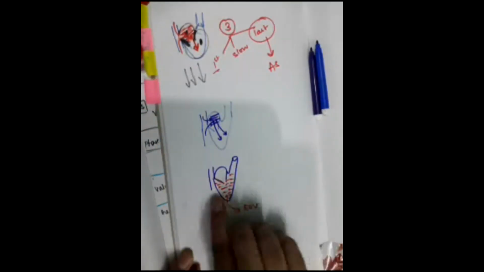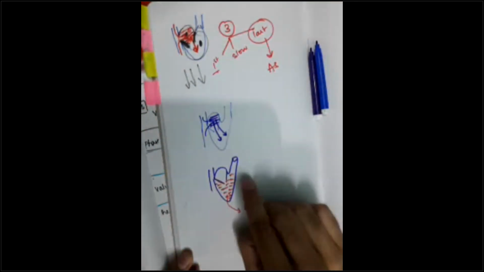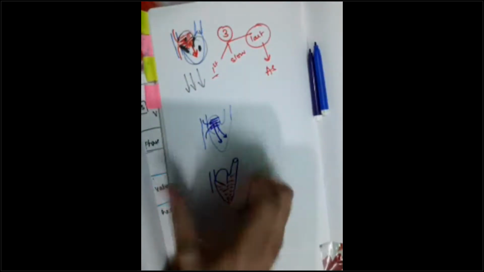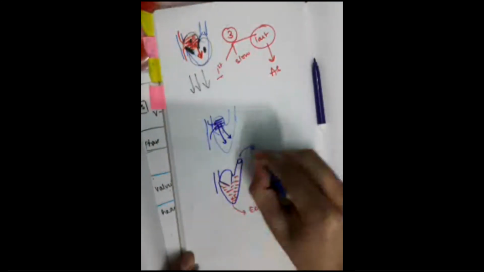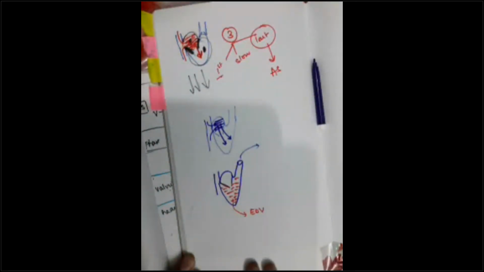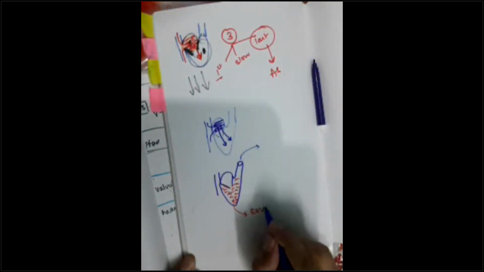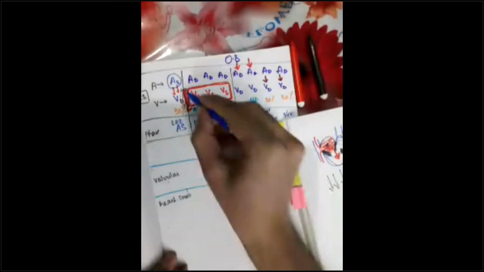Is it clear? At the end of diastole, just before systole, my ventricles are full. My atria has given the blood to ventricle. It has to contract and give the blood out to the body. So they have to contract. Yes, the amount of blood in the ventricle just before contraction is the end diastolic volume, which I have represented over here in this red part, end diastolic volume.